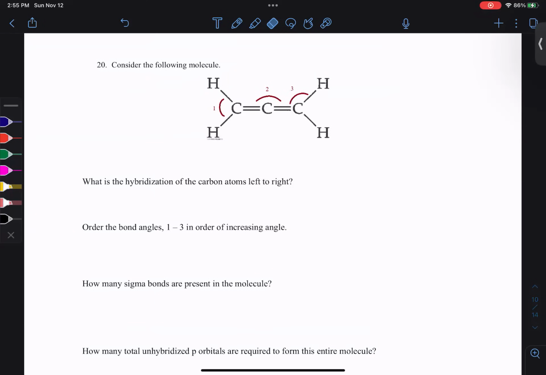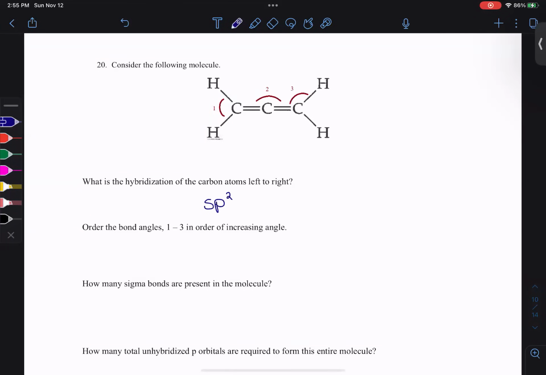Let's look at this molecule. Let's predict the bond angles and stuff, because we were just talking about bond angles, geometries and stuff. All right, so what are the hybridizations of the carbons left to right? To get hybridization, we just do what? Count electron domains, yes, and that number will tell us how many atomic orbitals we need to mix. So this carbon, the first one on the left, has 3 electron domains. So what is its hybridization?